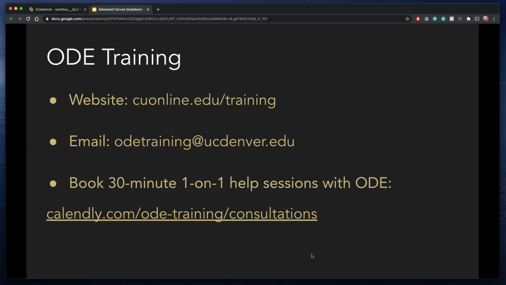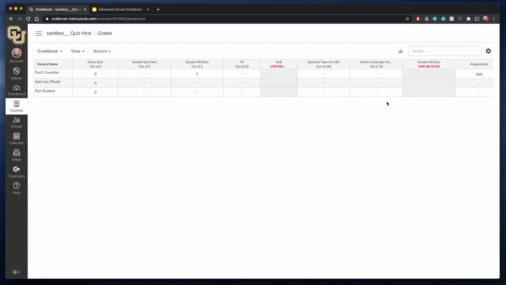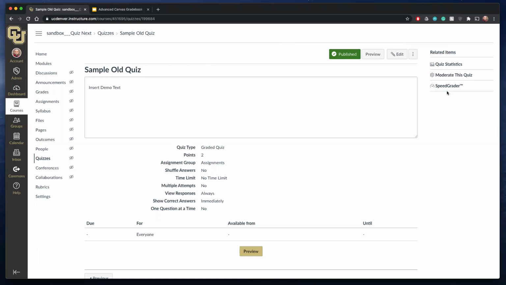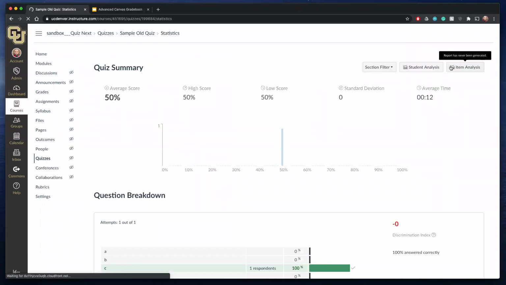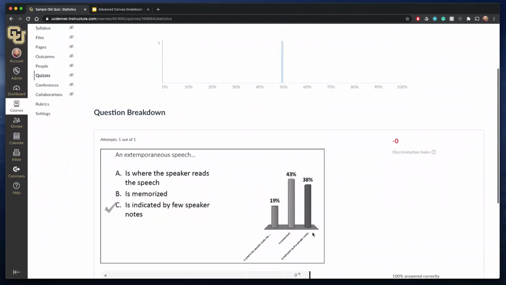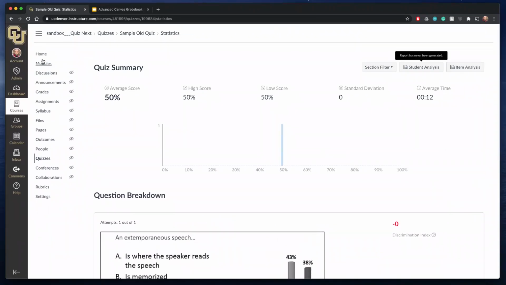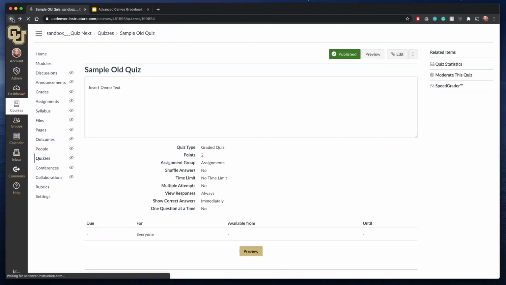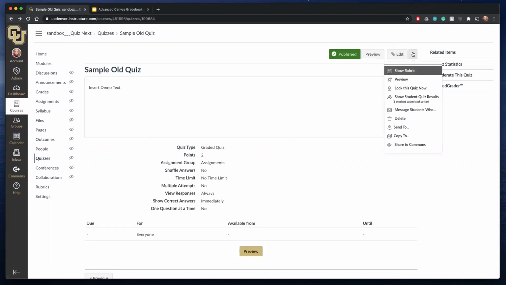And so looking back, the question is, can you download quizzes similar to downloading assignments in Speedgrader? If I go over here to an old quiz, I don't think I can download it, but let's see. Not seeing a quiz option. Statistics, Bradon? Quiz statistics will just give you the overall. In theory, I guess you could print this page off right here, and it'll show you the averages for it. But I don't think you can actually download everything like an assignment.